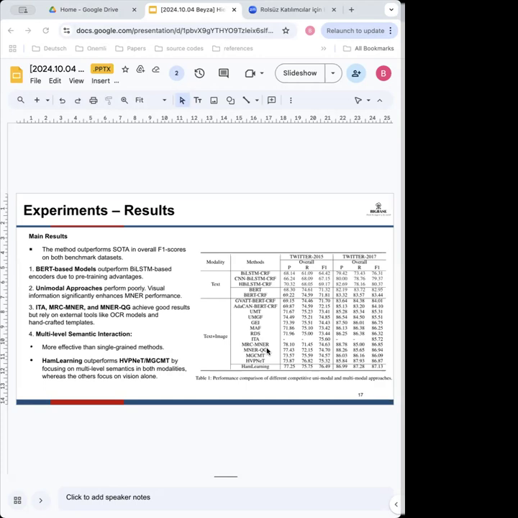And the proposed approach doesn't need any external tools like that. Also, we see that the proposed method outperforms the two other methods that consider the multi-level semantic interactions, the last two, because these two methods focus on only the multi-levelness of the visual aspect, but the proposed method looks at it in both modalities.